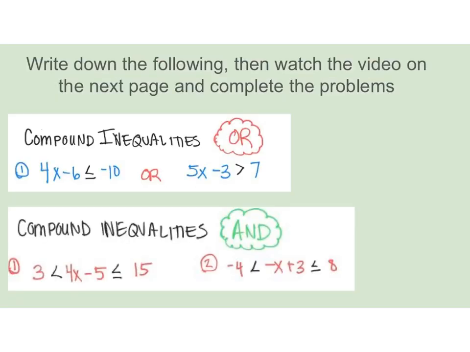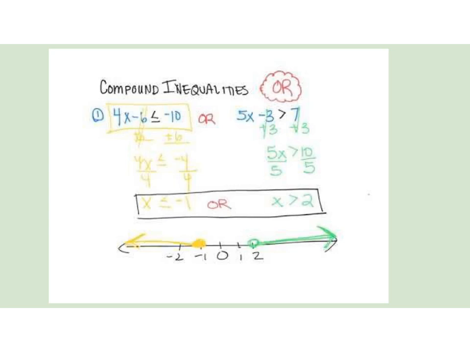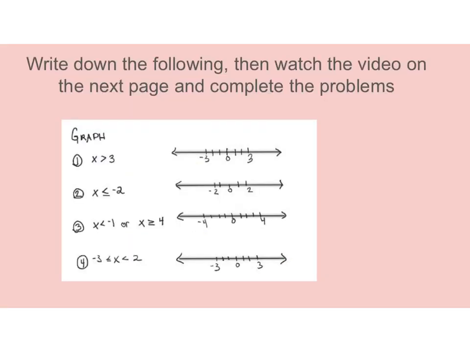But the first thing that I want you to do is, it seems like our scores on compound inequalities were a little bit lower. So I want you to write down these problems, and then you're going to, along with me, practice on the next slide with some of those compound inequalities, "and" or "or." And then later on, you're going to have an opportunity to go back and redo the 2 assignments that were on compound inequalities in an attempt to improve your grade now that you've gone through some additional problems with me. We're then going to go through and do a real quick review.